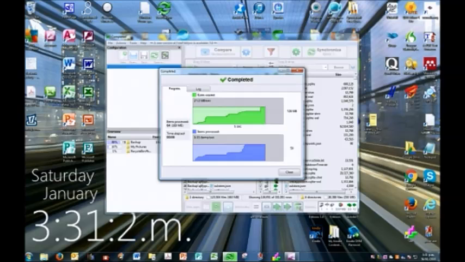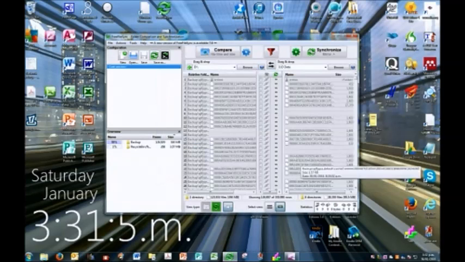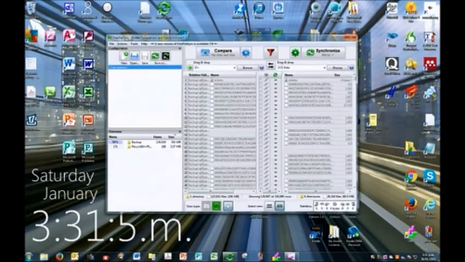If you've got a number of files, it could take an hour or 2 hours. I often set this up to run, as I say, on Monday night, and then I just go away and come back a couple of hours later and it's usually finished. Click close, everything's done, and close the software.